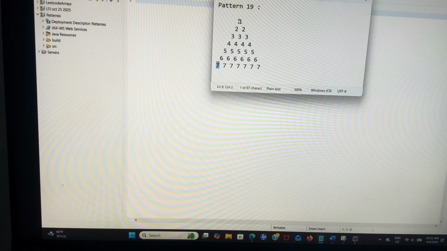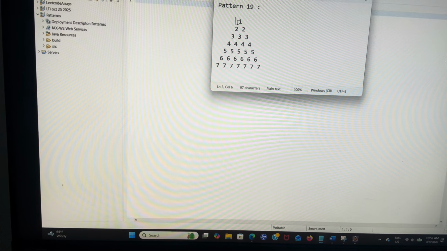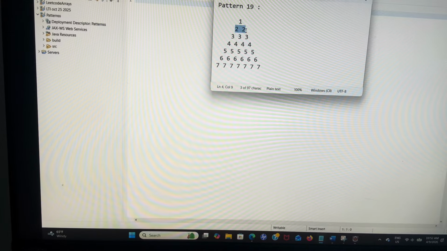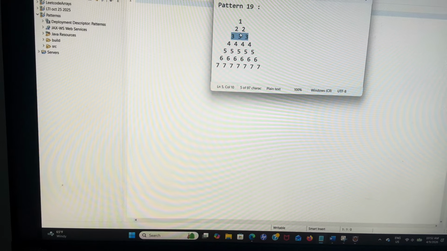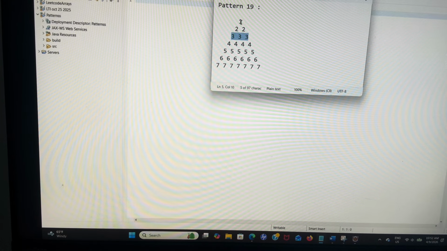If you observe, i and j are the same: for i equal to 1, 1 element, for i equal to 2, 2 elements, for i equal to 3, 3 elements. So the condition is j less than or equal to i and j plus plus.